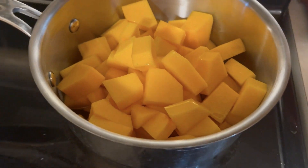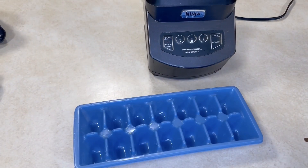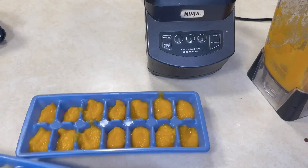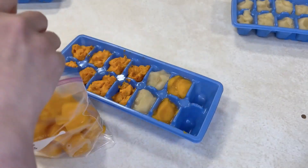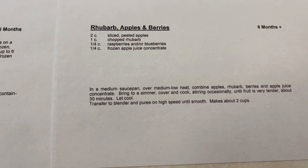For squash, I bought butternut squash — you could also use acorn squash. Use three cups of peeled, cubed squash to one cup of water, bring to a boil, reduce the heat to simmer, and cook for about 20 minutes. Transfer once cool to a blender and puree. Christy's tip: quarter your squash lengthwise because the ridges make it hard to peel, especially acorn squash. Seed it and steam it for 20 to 25 minutes, then scoop the innards out from the rind. One squash makes about four and a half cups, so be prepared to make lots.